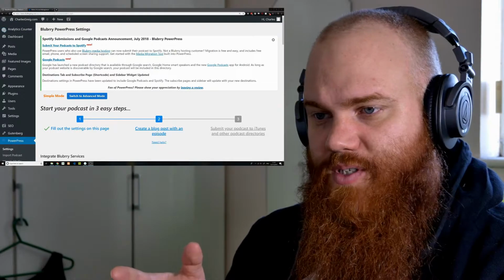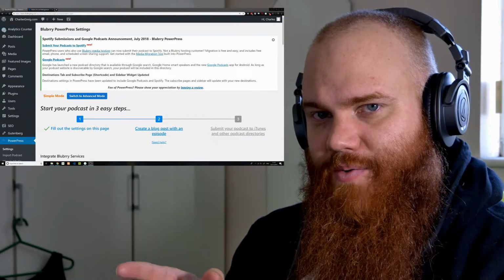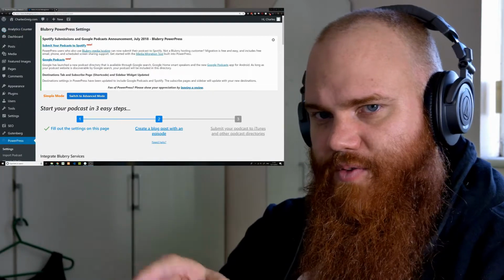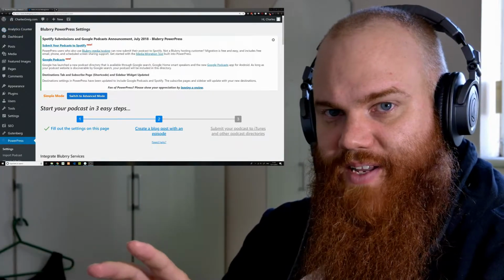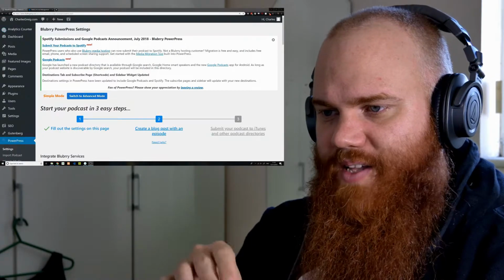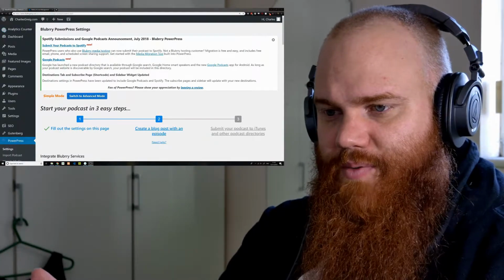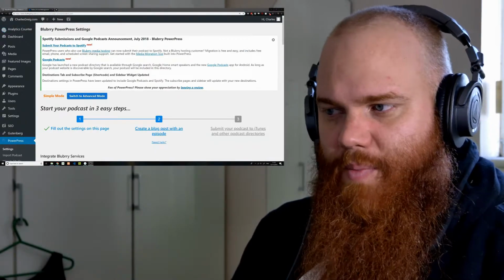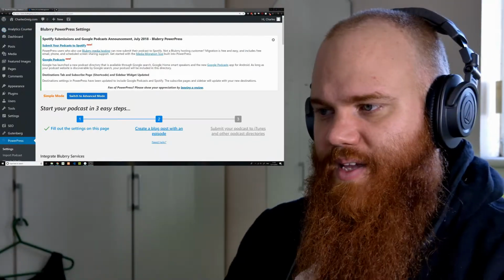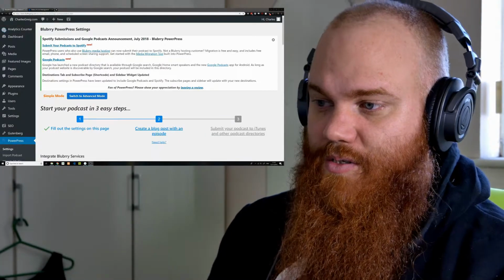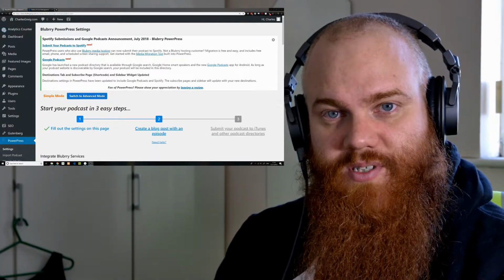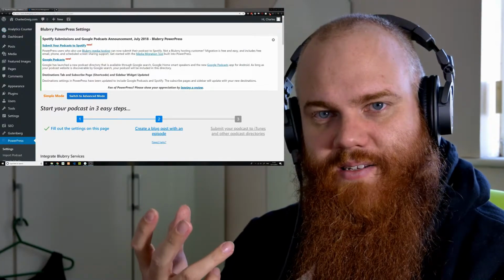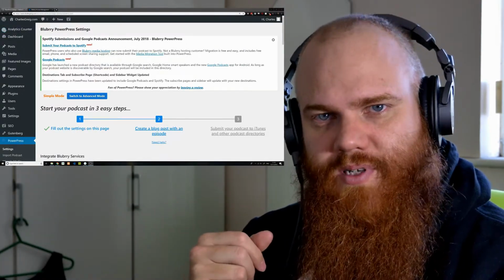And I also don't know how this is going to work in terms of when I do that and go through the post, which I'll show you how to do now that I've figured out how to do it, whether that's actually going to put it into Blueberry's back end and it will show up and then get put into iTunes. But I noticed there's a little thing here that says submit your podcast to iTunes and other podcast directories. So hopefully that will take us on that journey of extreme podcast fun.